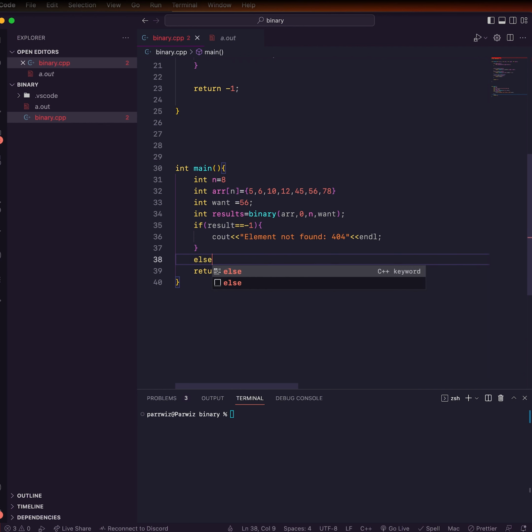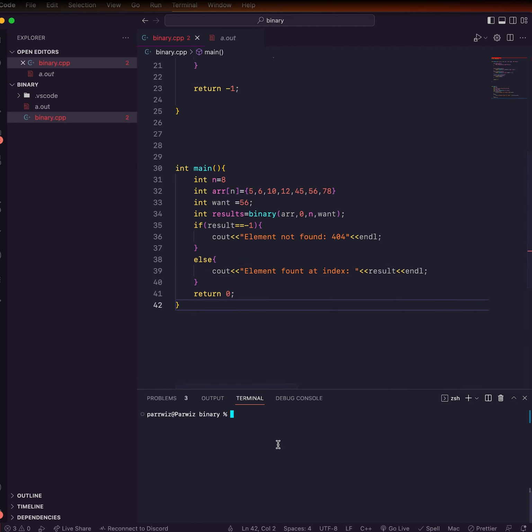Else, if we found the result, then we say "element found at index", and then just print result, because the result is the index number that we want to know.